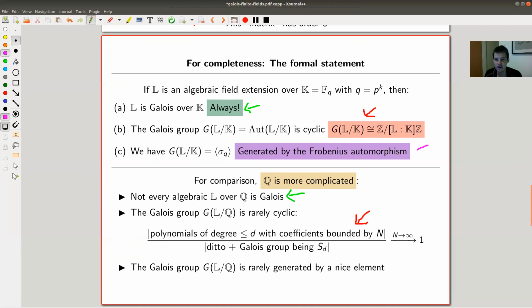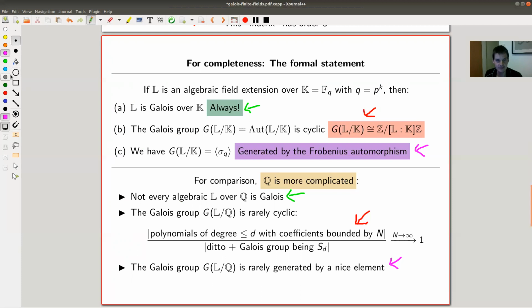And the generator of this cyclic group is the Frobenius. So Frobenius is also the automorphism you're looking for as a generator of the Galois group. And that's just a ridiculously simple statement. It's simple, powerful. It treats all finite fields and all finite field extensions of finite fields, which are all finite fields. Anyway, it's really different, as I said, from Q. So this is, of course, also completely different from Q.